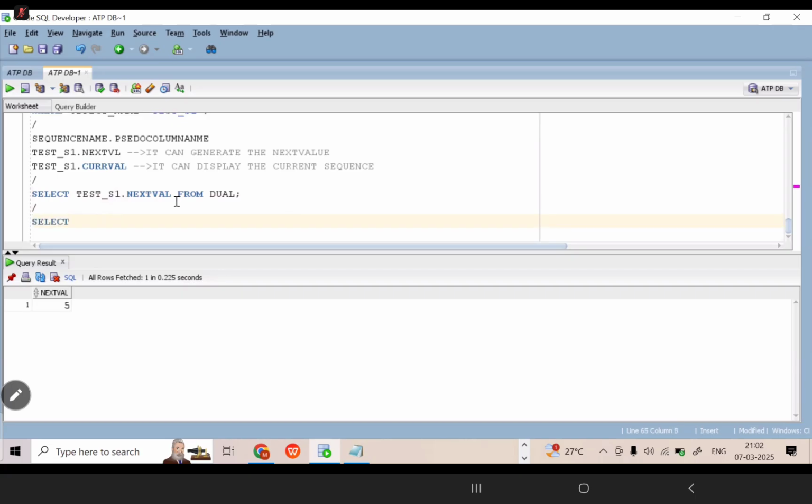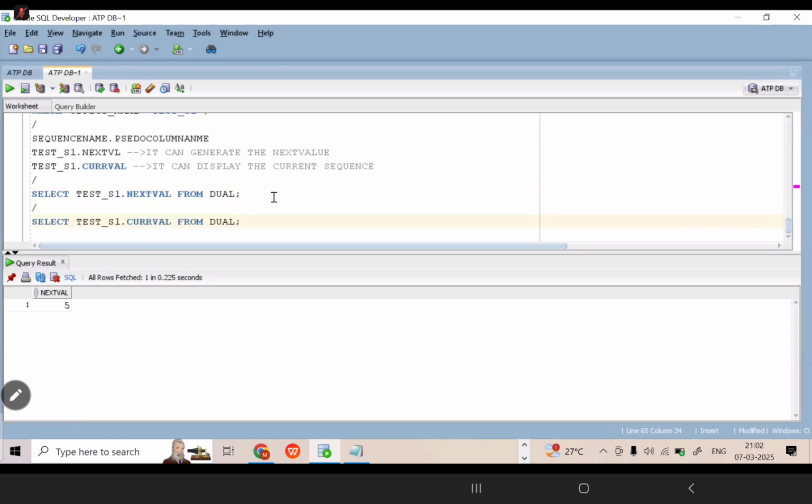Then for that scenario, what are we going to do? You can write it as currval from this table only. If you don't know the current sequence number, how are we able to find out? Here we can write currval. Nextval, what is it? It can generate the next value. Each and every row is incremented by 1. Why can it be incremented by 1? Because the system automatically increments by 1, as defined while creating the syntax.